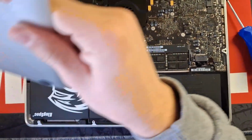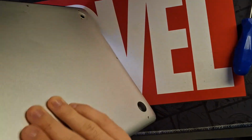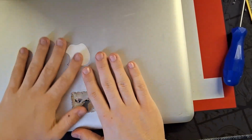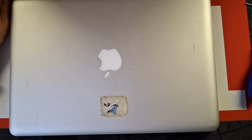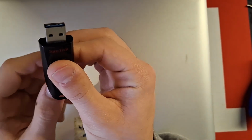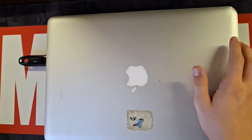Now, before you close it all up, make sure it's working. So what I would do is put this cover on here like this. Just don't screw it in. Flip the laptop around, and if your hard drive already has an operating system, you would just boot it up. But if your laptop does not have an operating system, this is where you would use the Mac OS USB I told you to make earlier, and you can install it. As you can see, this is my USB here. It's the one I used in my last video with the upgrading to unsupported OS.